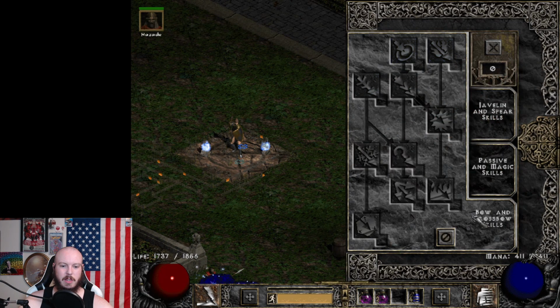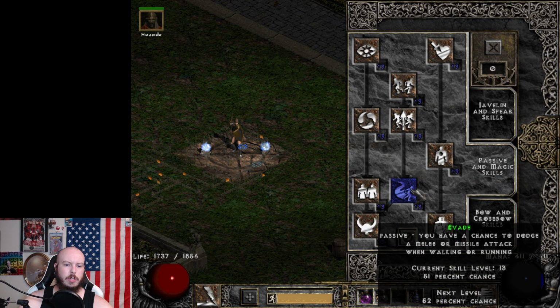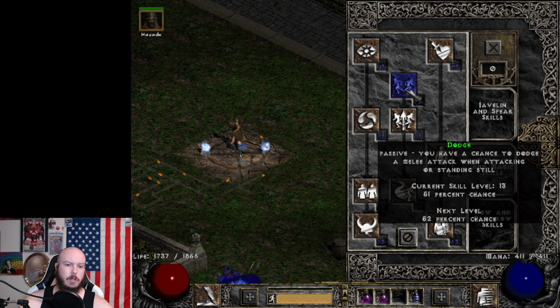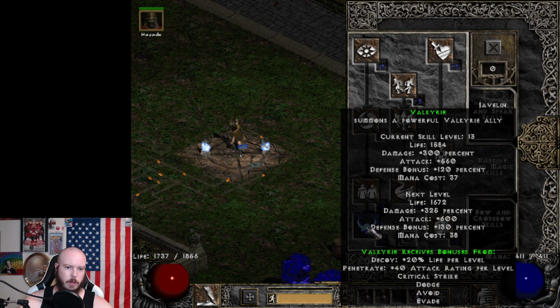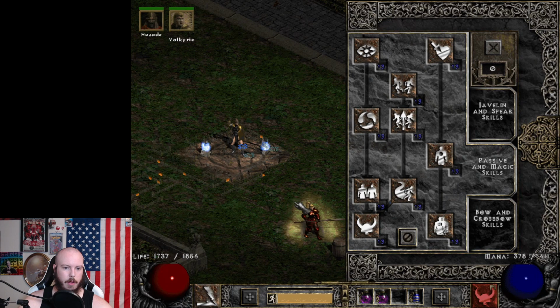So let's look at the skill tree now. First thing we'll look at is skill in bow and crossbow. Nothing in there at all because we're not using a bow or crossbow. In the passive and magic skills, you're going to want to put 1 point into everything. This just adds a fair amount of defense to the build, as well as a little bit of offense to the build, and then also unlocks a Valkyrie, which is a powerful decoy, as you'll see out there.